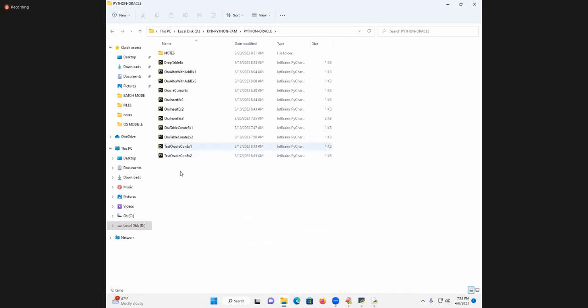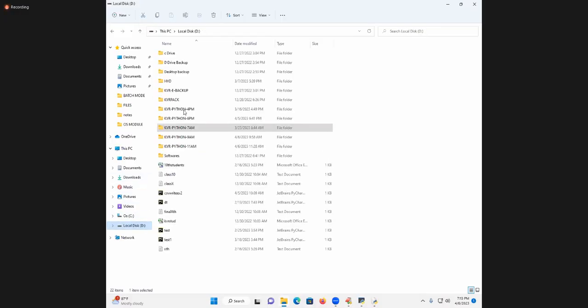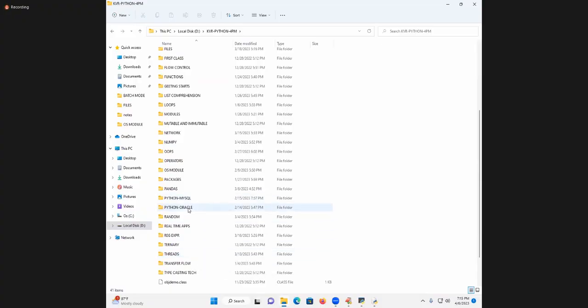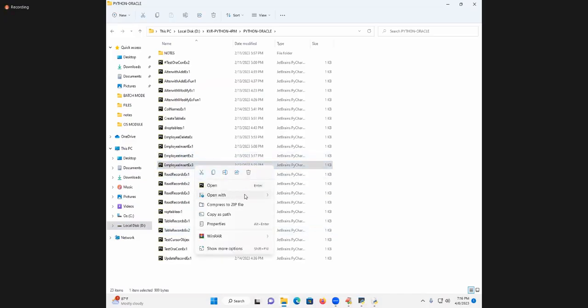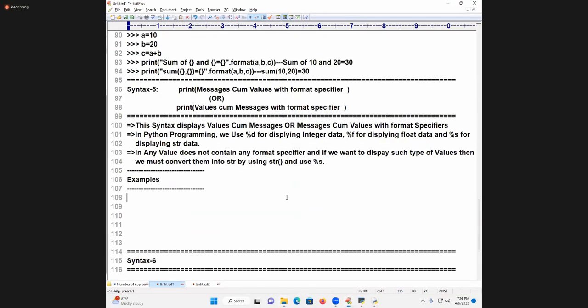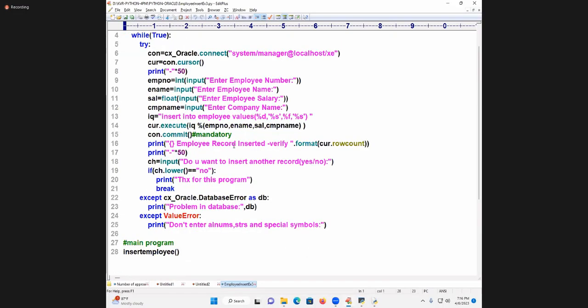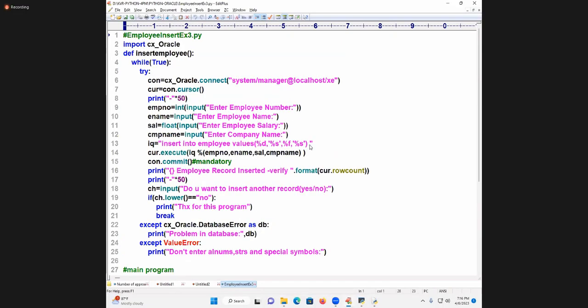Insert example 3, you see. Observe it: insert into employee values. I am using format specifiers there. The curly brace concept will not work there. That's why from the beginning we are using this, so that when you come to database communication, you will feel it is easier. That's why from day one you must remember everything.